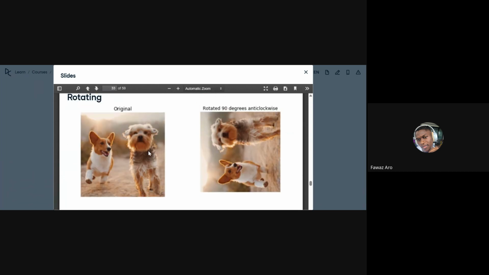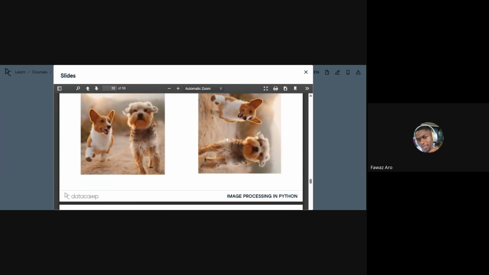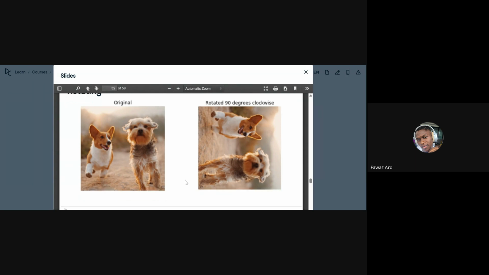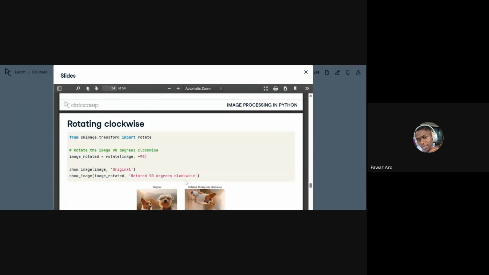So a lot of times, sometimes you can get an image that is not this way. For us to convert it to this way, we need to learn to rotate the image, and that can be done using skimage.transform. So using transform, you can import rotate, and it only takes two parameters: the degree at which you want to rotate the image, and the image you want to rotate.